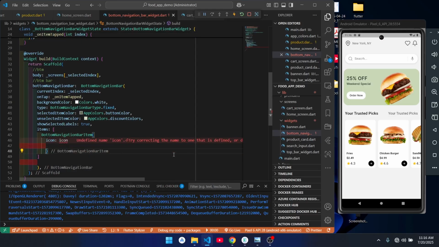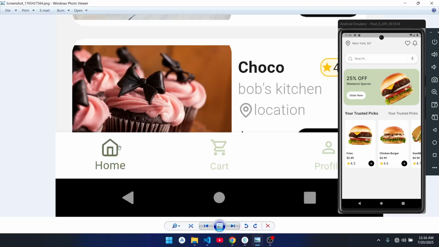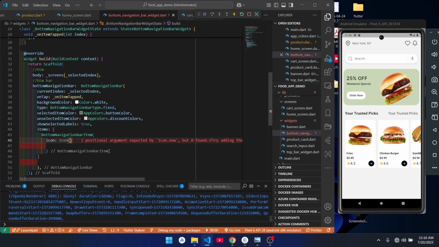All right, so the first thing it's going to expect is the icon, as we can see here. So simply going to say icon. Then we're going to use this icon right here from the Lucide icons that we had installed earlier.